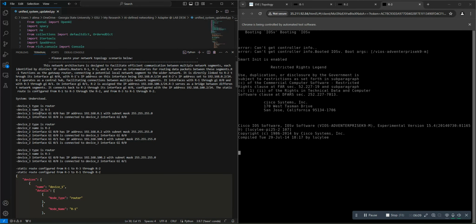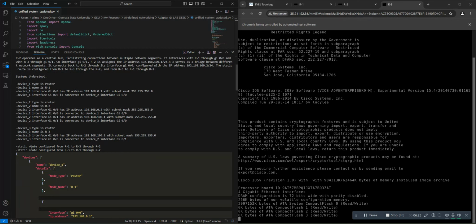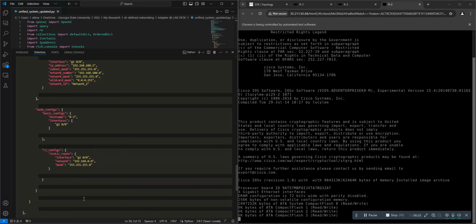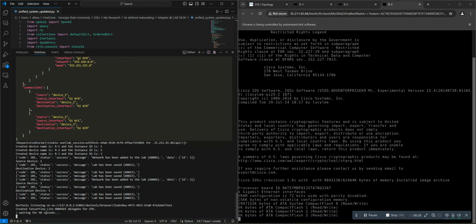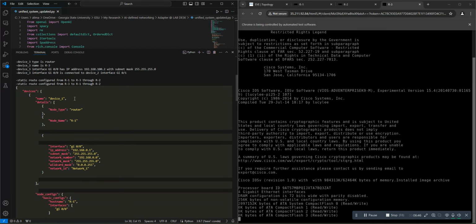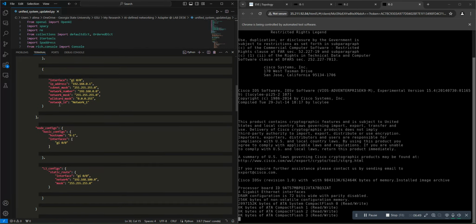I'm curious to know if everything is as expected. So device 1 is 0/0, IP address is correct. 0/0 is to R2, correct, and R3 0/0 is to R2, perfect, and yeah, even the static route is there. Don't forget that we are on that 90 seconds wait, so we just wait for the image to boot up completely. We're just taking a look at these key value pairs. Everything is green. Yeah, perfect.